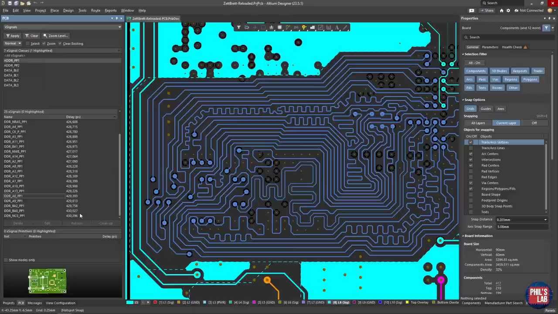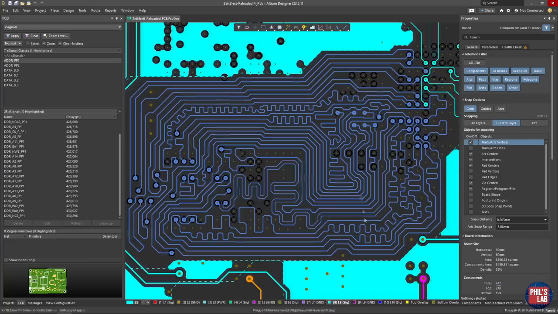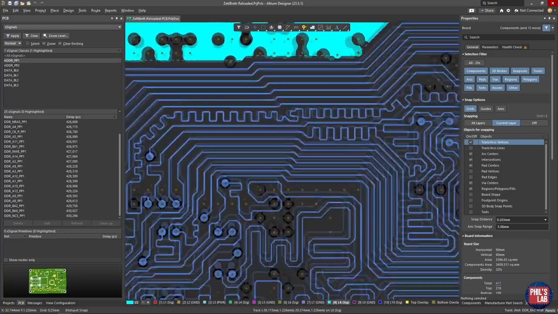So I try to match them as best as I can, but definitely within the spec that was given to me. The way I matched that was simply to add in these meanders. And this is tool dependent again.